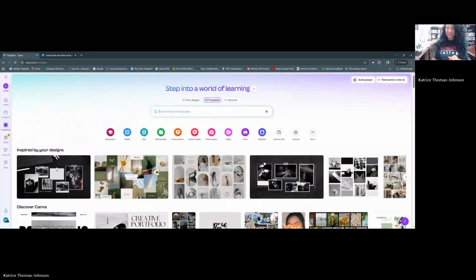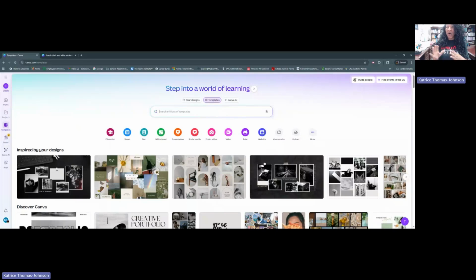So, all right, let's go back to it. We're going to jump back into our design studio called Canva. And when we get here, again, we're met with all of the inspiration and templates and things that we can do to create this desktop wallpaper. There's a million things that you can create on Canva, so don't think that this is the only thing.